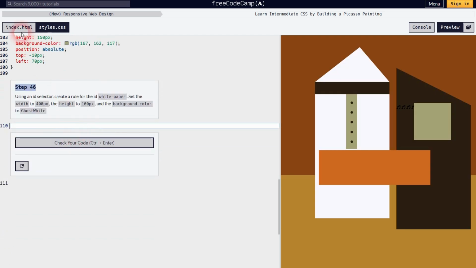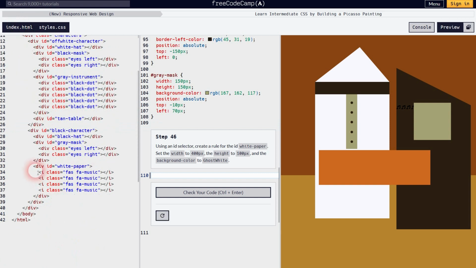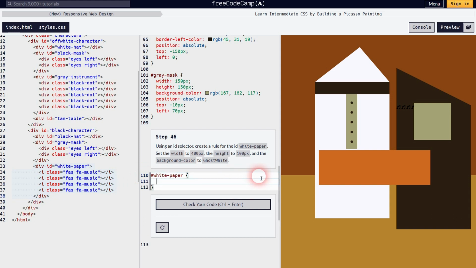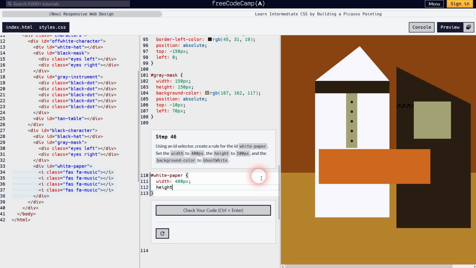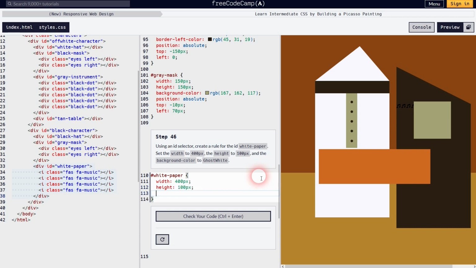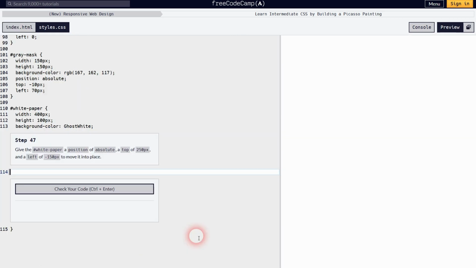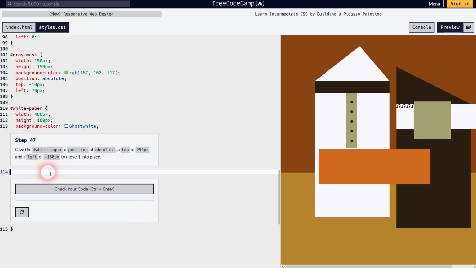Let us select the white paper. So here our music icons are nested inside. So here it is. Step 47.